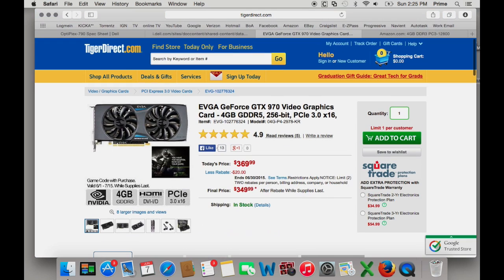And then you also have to check to see if your motherboard has PCI Express, a PCI Express graphics card, I'm sorry. So you got to make sure your motherboard supports that. Usually, if you bought your computer within 5 years, it'll have a PCI Express. I don't know if you've used it up on yours, but you have to check the specs and make sure that any sound cards or network cards in there aren't taking it up.